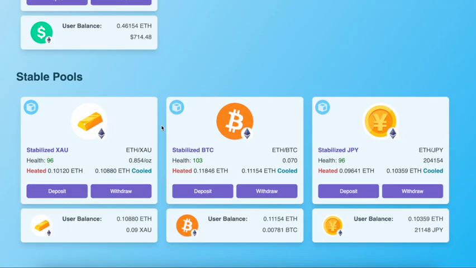So let's take a look at another thing to do. I very much think it's cool to be able to buy gold completely, to create a gold position entirely on the blockchain. So this is completely secured on the blockchain.